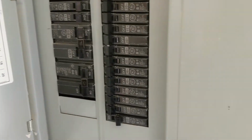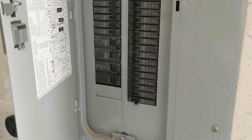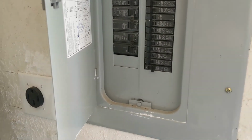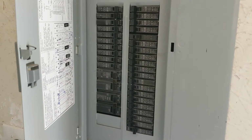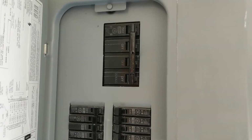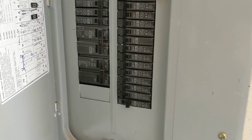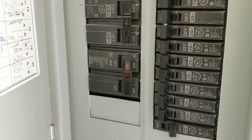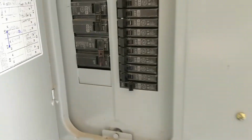But because that's what the outlet is rated for, I didn't feel it was necessary to put in a 60 amp circuit. Also, 50 amps should be fast enough for any car charging, especially at home where you're probably going to have more than a few hours to charge it. I didn't want to go too big either, based on the entire box being a 200 amp circuit for the whole box, so I didn't want to go too far beyond that. I did have some empty spots here, so I was able to just pop out the little covers like you see there and add in that. Pretty easy.